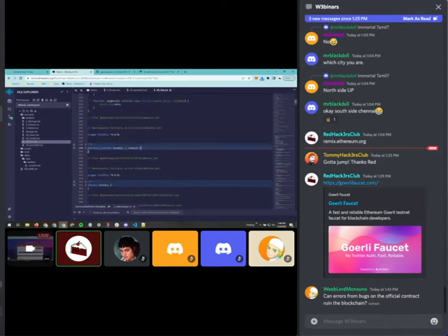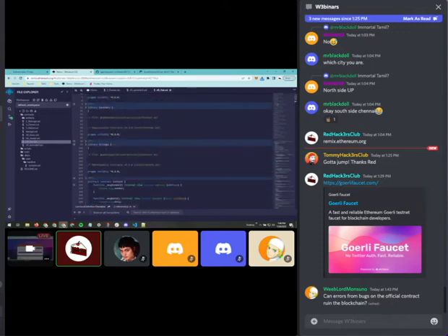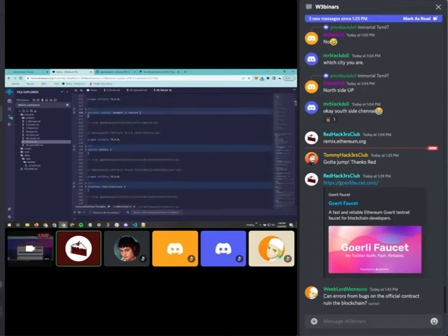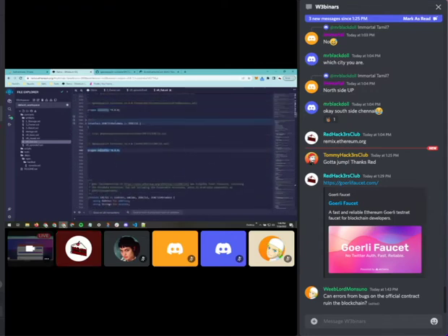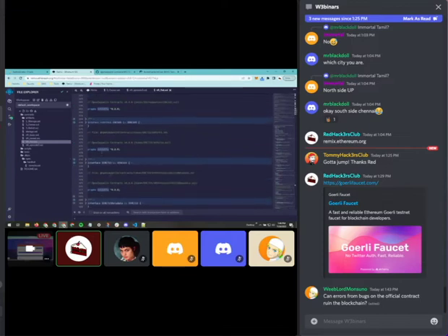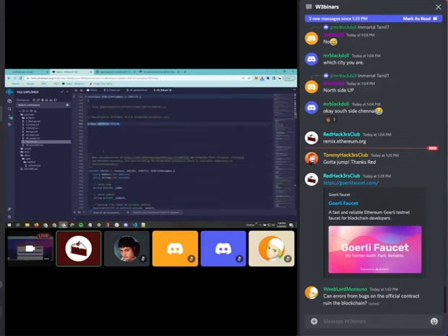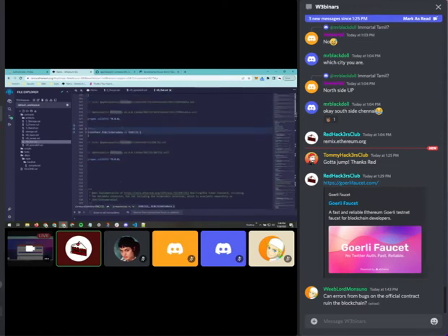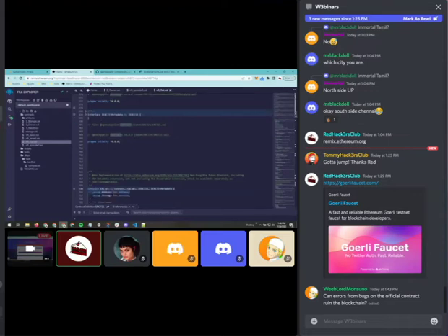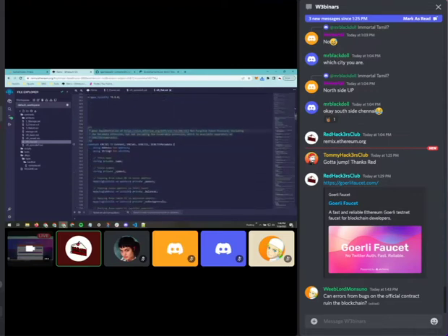This is a good thing to know when you're maybe looking at someone's contract on Etherscan: you're going to have maybe 1,000 lines of code of just imports. And none of those are really important. So when you're seeing abstracts and interfaces and all those, it's not what you actually want to look at, because all of this is the same in every contract. These are just standards you're using here. What you actually want to do is go all the way down to the bottom and get to your contract.